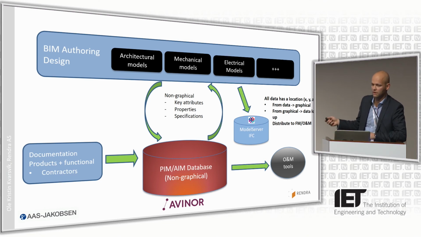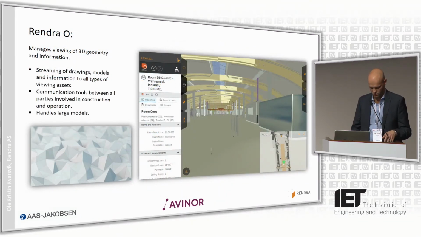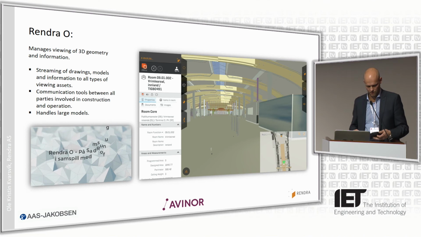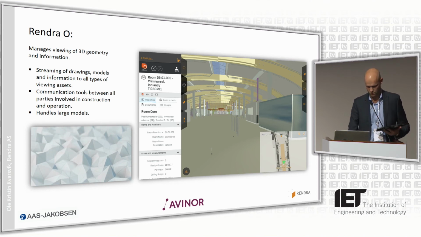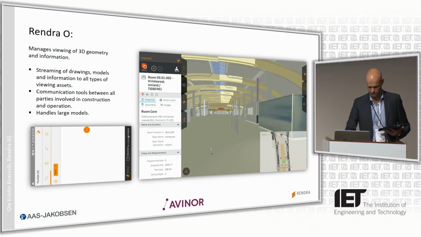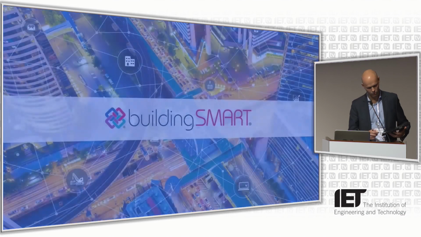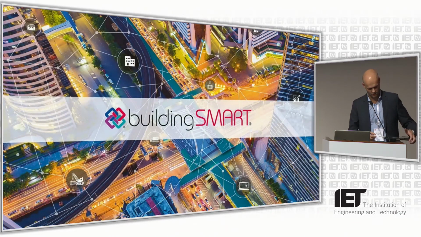You have non-graphical data, you have graphical data, and you have the documentation of that. You just bind together by these IDs. And what I thought I would show you is one of the effects that you could have out of that, because you can go from graphical data to non-graphical data or the other way around, lookups. And what BIM does is actually give all the data a very specific location.